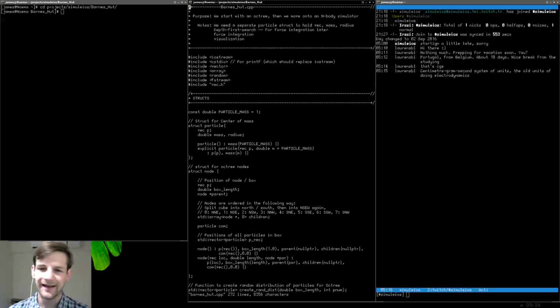last time, we had finished a good bit of stuff yesterday. Even though we had a lot of discussion, we still finished a lot of stuff. So we did the separating of the particle into a separate struct. We did this. We did the depth first search. Now we're working on the visualization.